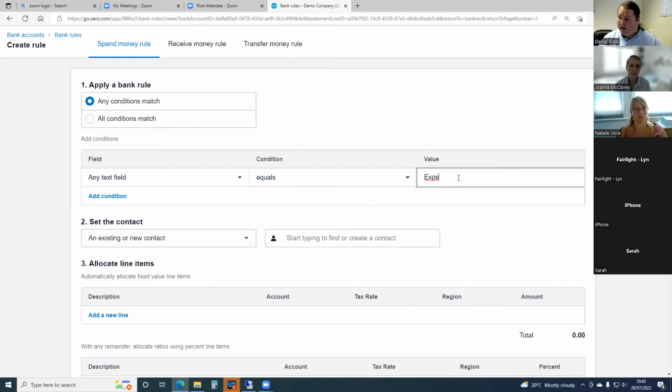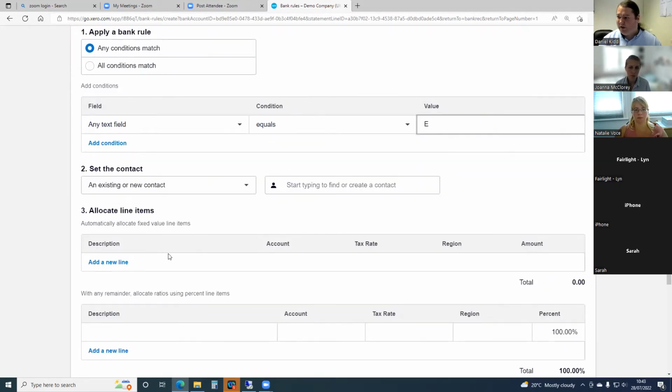Now, if you're not being careful and you're not watching your bank statement, you could accidentally allocate something to wherever you create that to, where you shouldn't. As a daft example, if any text field contains the word E, for example, I'm sure none of you would actually do that.